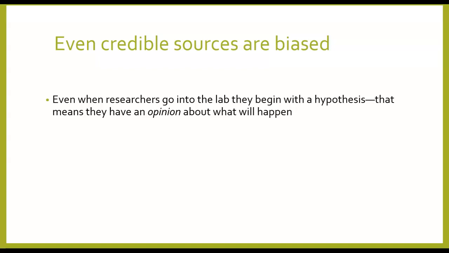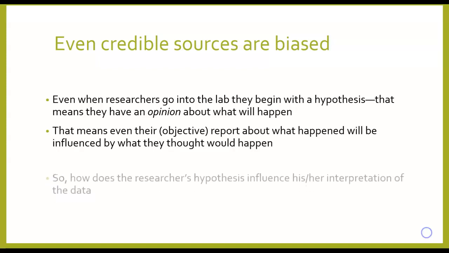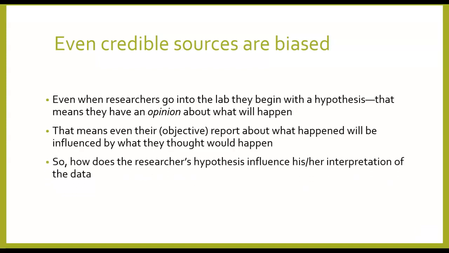Even when researchers go into the lab, they begin with a hypothesis. That means they have an opinion about what will happen. That means even their objective report about what happened will be influenced by what they thought would happen. So how does the researcher's hypothesis influence his or her interpretation of the data? Or if someone else is writing about someone else's research, how are they interpreting that data, and to what uses are they putting it? You need to be able to think about that as well.